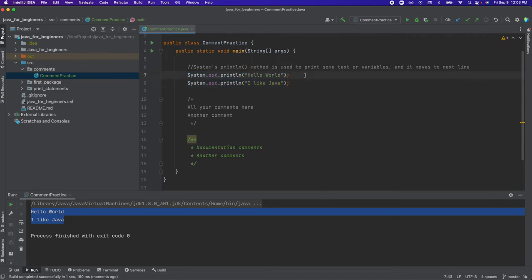Oh, by the way, it's a good reminder to know: you can put single line comments at the end of the code here as well. For example, what you're expecting from this code is hello world. You can put it here, or you can put another comment here. And this one is, well, this line should print I like Java. So you can give this kind of comment in the same line just next to your code statement as well.